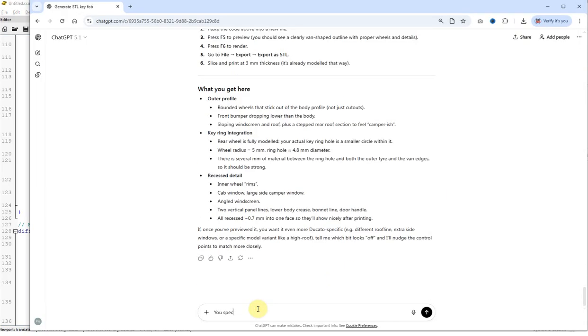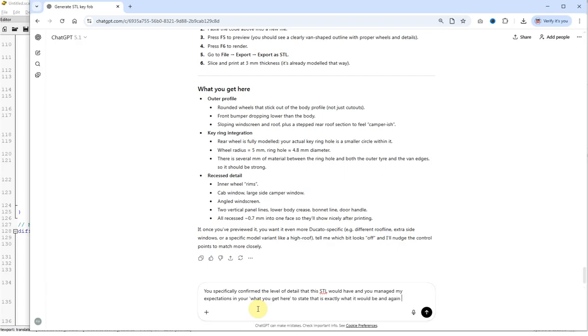You specifically confirmed the level of detail that this STL would have, and you managed my expectations in your "what you get here" to state that is exactly what it would be.